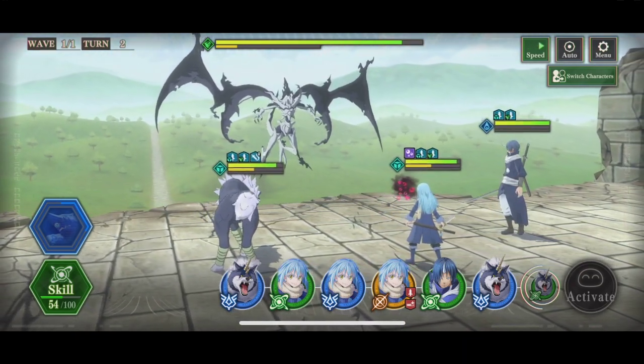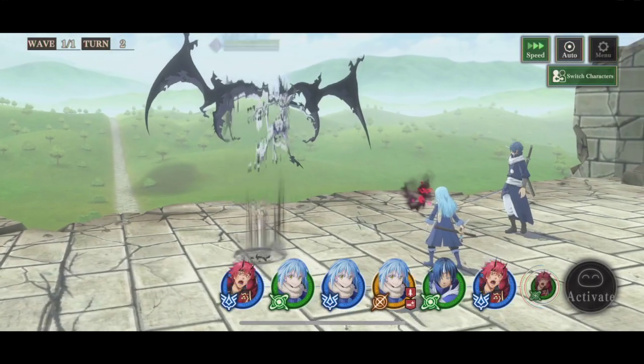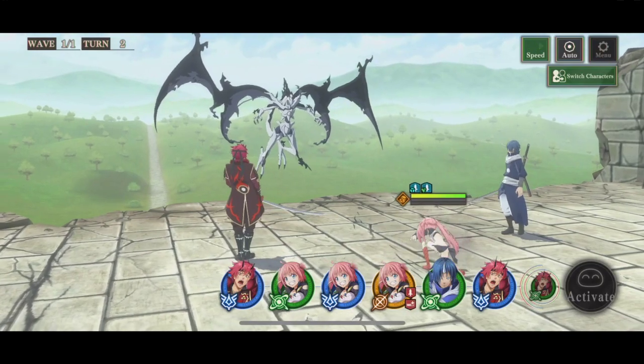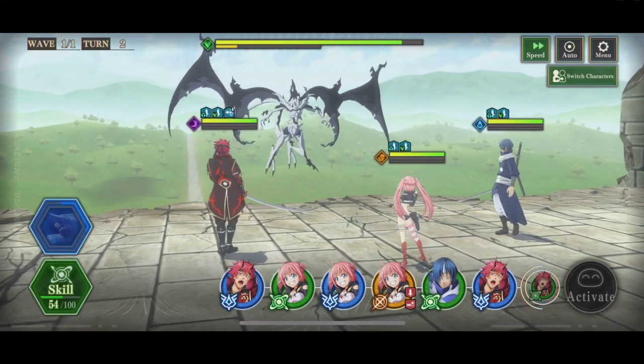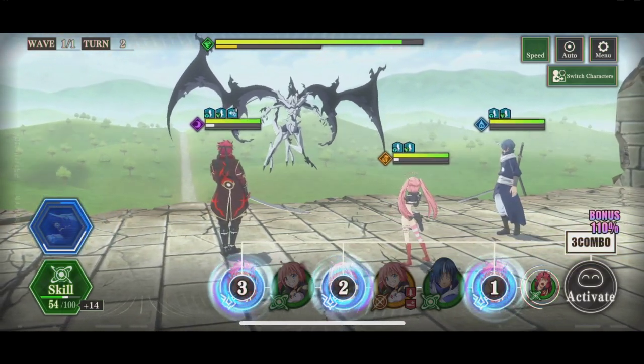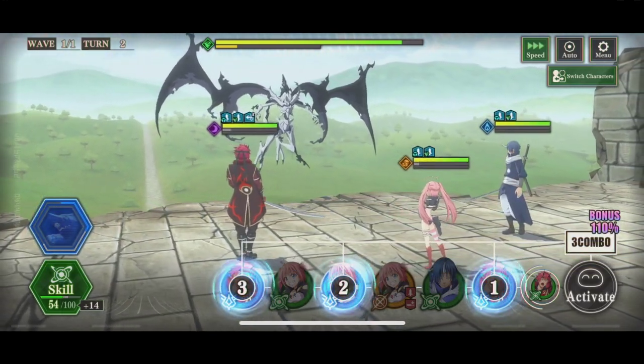Next turn is an attack debuff, so we're going to swap out both of our space units. And we will be hitting with all of our blue souls for now.